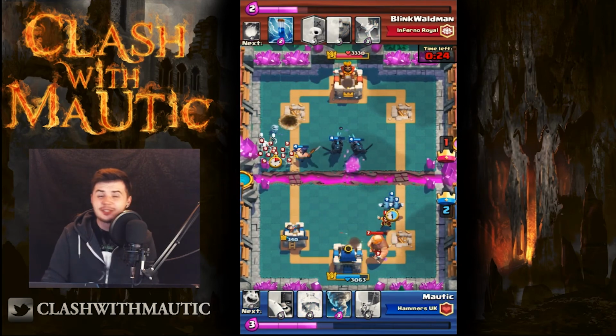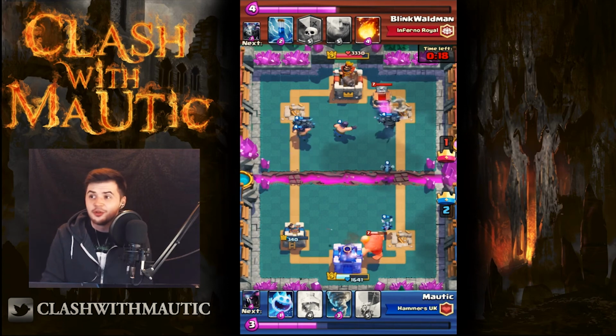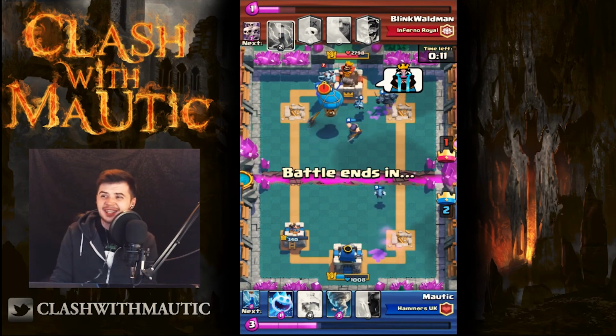I've got 2 Pekkas here. This is actually going to be a close match. I actually turned this match into me completely winning, almost getting 3 crown here. So I've really got to watch right now. So he's only got a giant down. I've got a minion clearing that up. I've got 2 Pekkas coming to his tower.